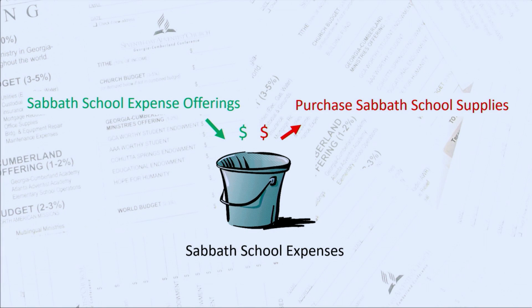So for this next section, we're going to assume that this church is aiming for clarity by using a small number of various local funds for various expenses. For purposes of illustration, let's think of the local funds on this report as buckets. When I pay a bill to the Adventist Book Center for Sabbath school supplies, for example, I take money out of the Sabbath school expenses bucket. Where does the money come from to pay that bill? From donations to Sabbath school expense.